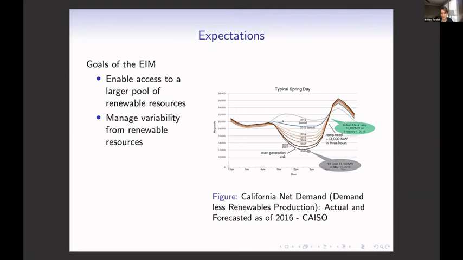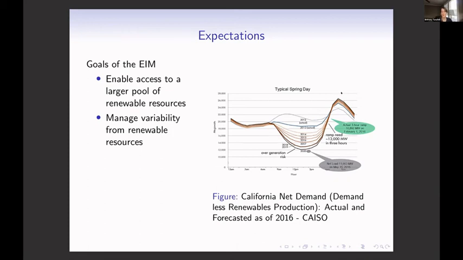So how this graph works is basically the lines shown higher up are older years, and then as more renewable resources in California, solar power in particular, come online, you start to see the belly of the duck emerge. And so what that is, this is when solar power starts, and so this residual demand you see really dips down. And then in the evening, when solar power tapers off, you see the neck of the duck emerge. And that's the steep increase in demand that needs to be met by dispatchable resources.